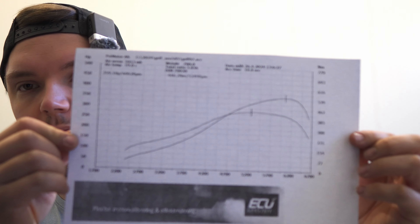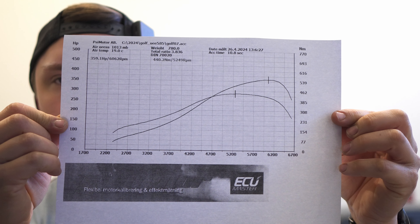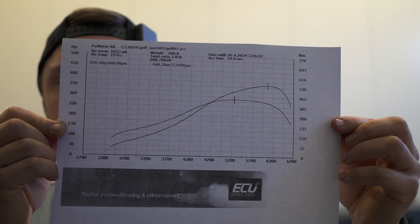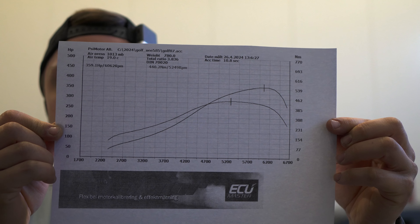Hugo was very worried about the car because it had been running a little weird. Now we've got everything figured out and know everything is alright. I'm going to show you the papers because this is crazy. Here are the papers for the Golf — they look very nice, smooth curve. It's a thrust bearing GT2871 from Max Speeding Rods, and it got up to 360 horsepower just about.